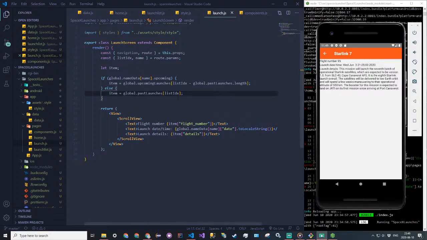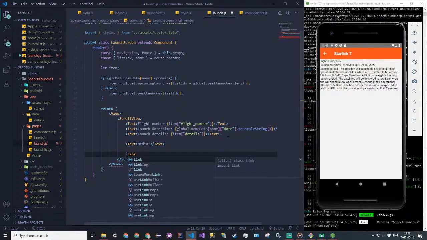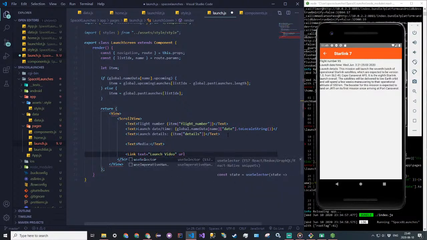All right. Next, we're going to have a little bit of some media in here. So we're going to say text media, and we're going to make use of our links here. So we're first going to have a link, and text is equal to launch video, and the URL is equal to item at links at video link.